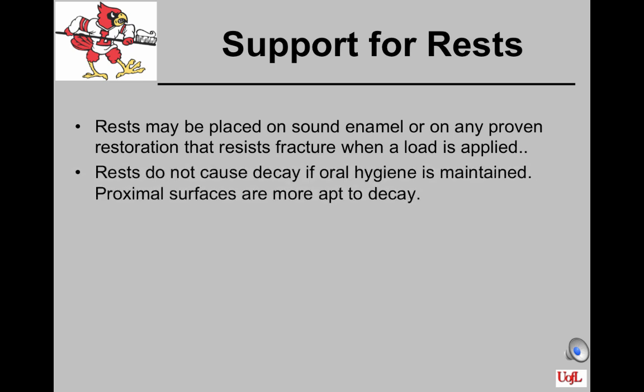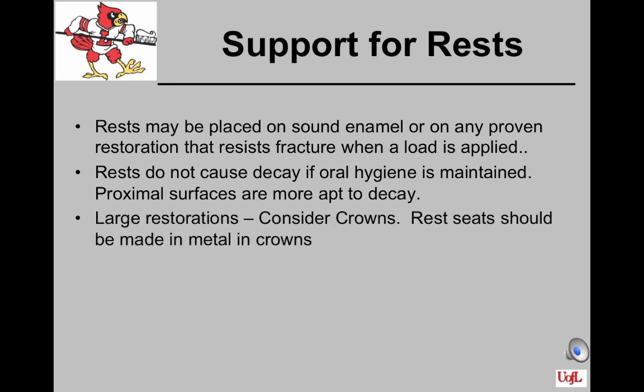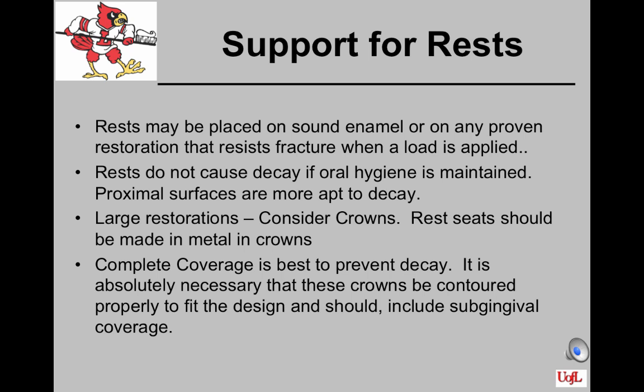Rests placed on sound enamel or on any restoration material are not subject to decay so long as oral hygiene is maintained, but the proximal surfaces are the worst and most apt to decay under those guide plane areas. If restorations are extremely large, then consider crowning that tooth. Rest seats should be made in the metal if you do a porcelain to metal crown. The best protection from decay is to completely cover the abutment tooth with a crown.